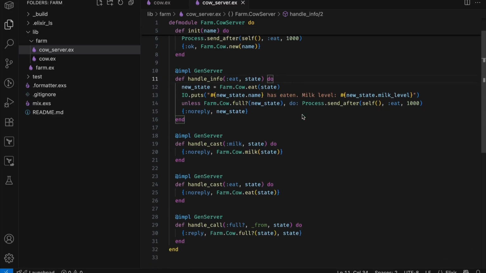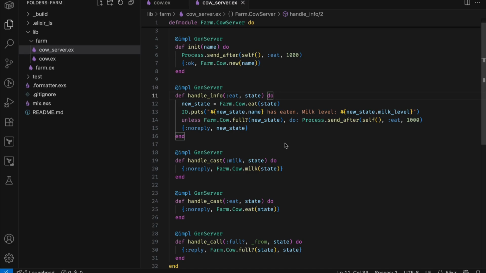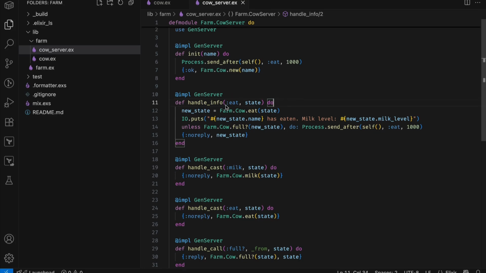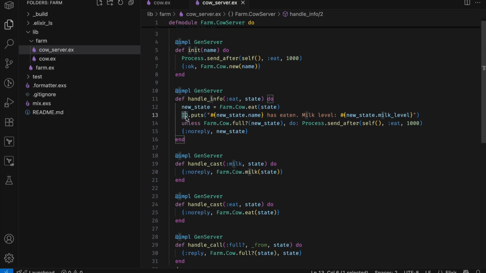All right, so now whenever we start a cow process using GenServer.start, after a second, it'll handle this eat message, and then we should see this on the console. So the cow name has eaten, and then its new milk level, and then we'll see that every second until the cow is full.